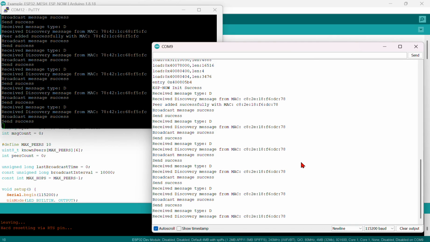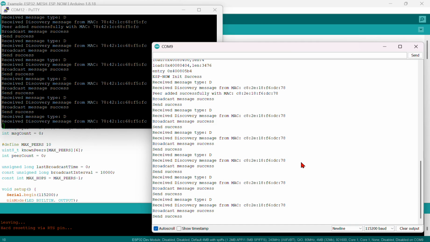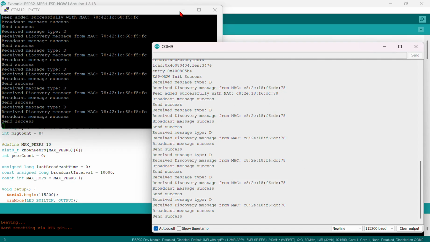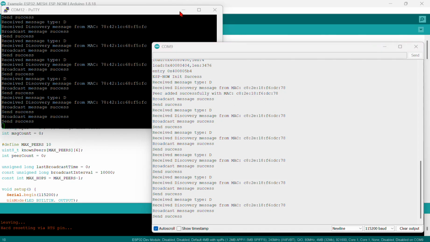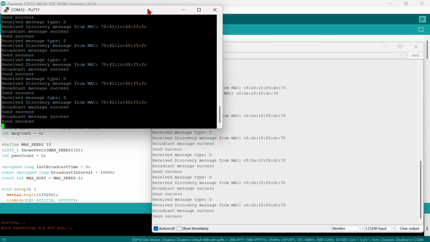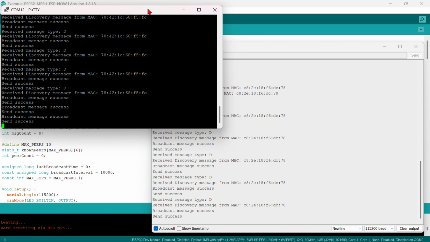Let me power off one of them, the ESP32. You can see that this board cannot receive any more messages from the other node.